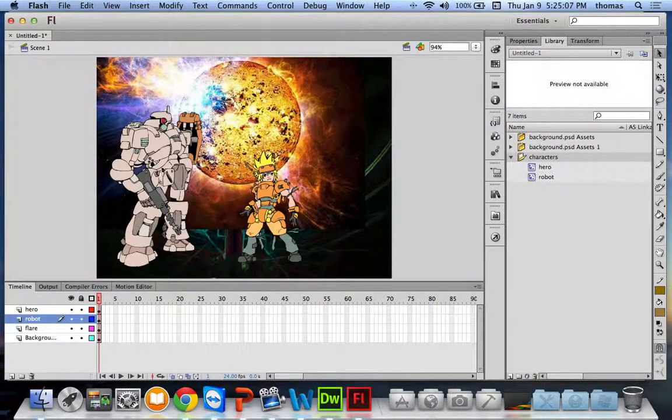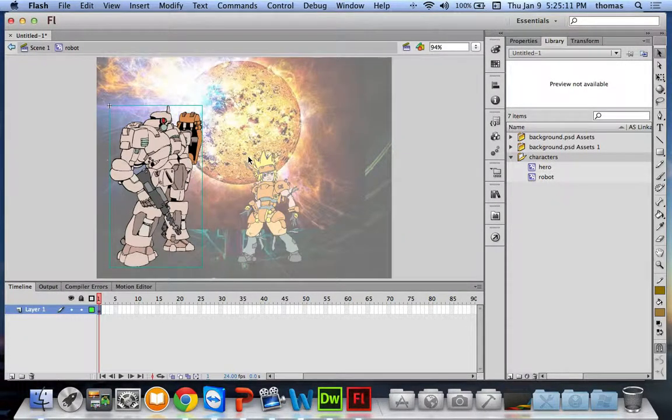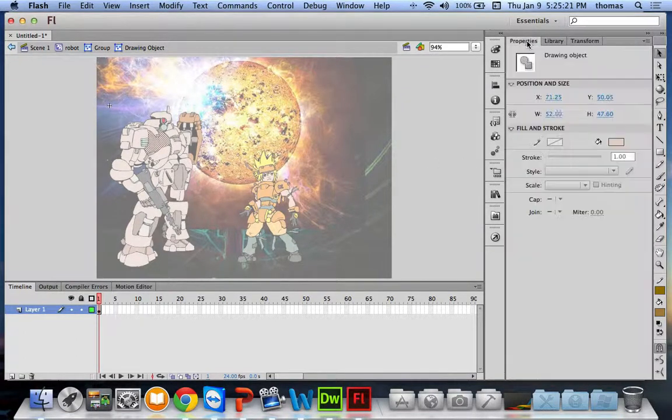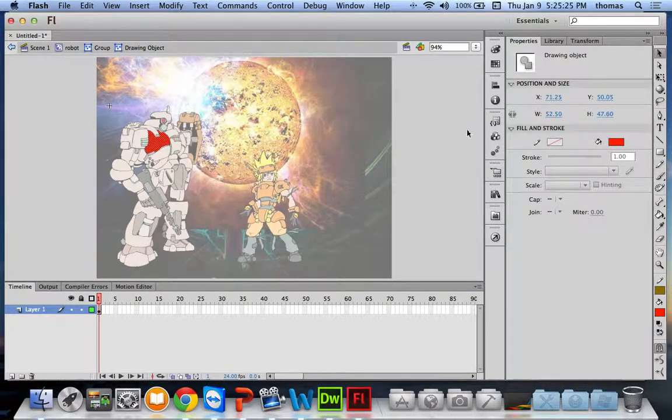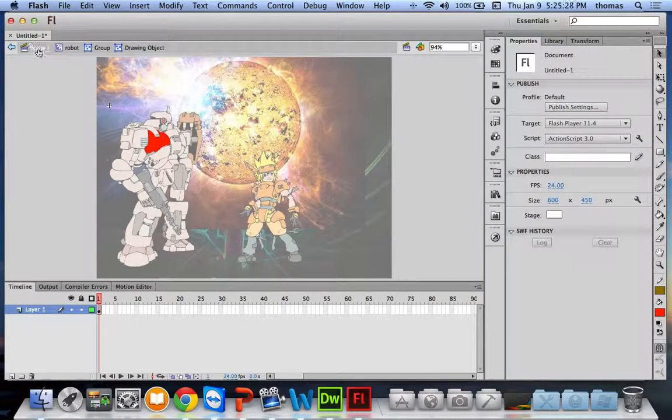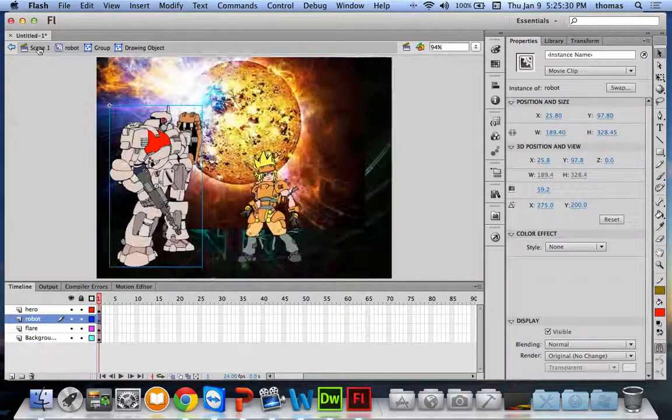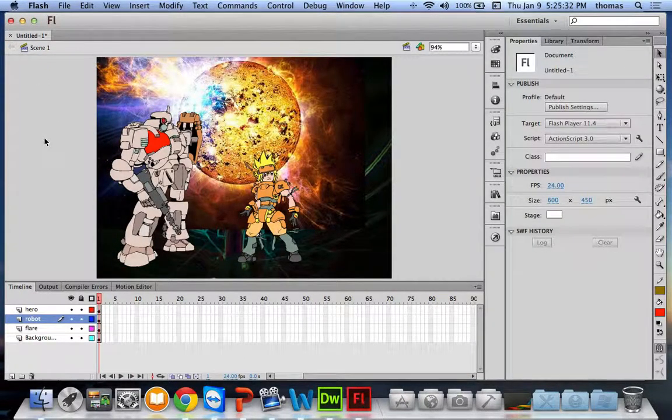How we do that, again, I think a really cool thing is that when you double click on the robot, everything else around it fades away. If I double click again, I can actually double click the top right breastplate, and from there, if I go to my properties inspector, I can change the color to red, right? Now if I click this scene all the way back here, I go back out, and my robot's been modified a little bit. That one chest plate is now red compared to everything else.